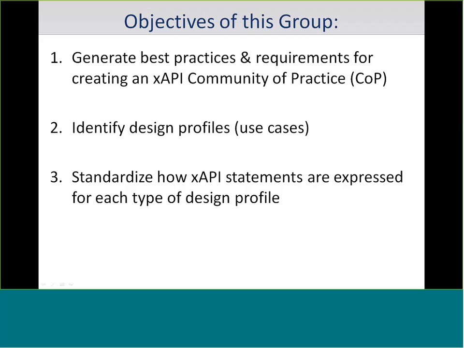A good example of this is how one might track video. You could use paused or stopped or played or continue. There are many verbs you could use to express what happens when people interact with video: shuttling, drag back, drag forward. But when it comes down to it, and when we're trying to work within a community and outside of community, dealing with a particular media type, it would be best if we had a common set of verbs to describe this thing. Again, my colleague Jason is really deep on this right now and is working on some best practices and a white paper to talk more about how this can best be done.